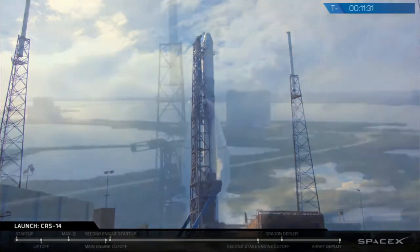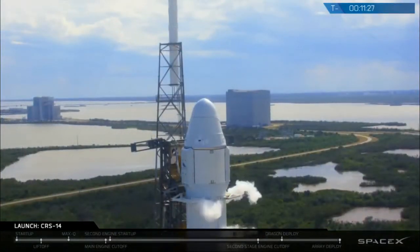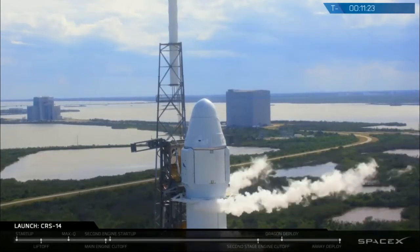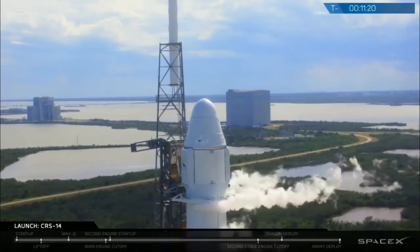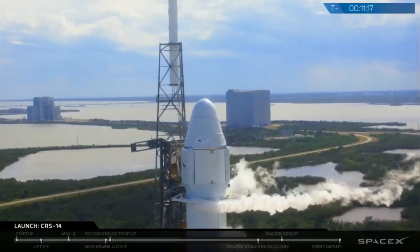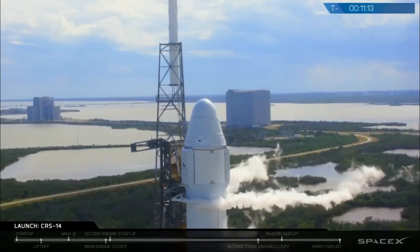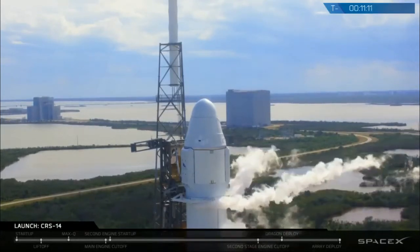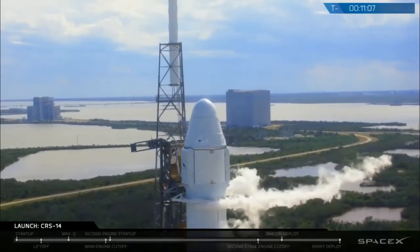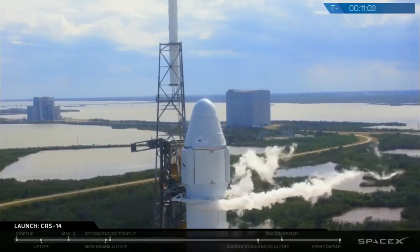Both Dragon and Falcon 9 were designed up front with reflight in mind, so the vehicle hardware is built to support multiple missions with minimal refurbishment in between. As I mentioned previously, the first stage looks sootier, whereas Dragon, as you see it on your screen, looks brand new. That's because we refurbished the thermal protection system, or TPS, on the exterior to give it that nice white, brand spanking new look as you see it now.